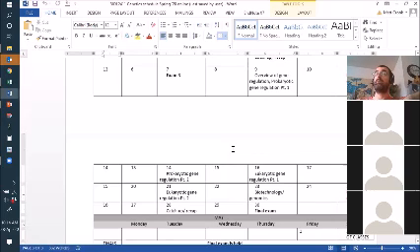Is there a time limit to the exam? Yes, there will be time limits. Each exam will be whatever half of the class period is, which is 75. It'll be probably 40 minutes, 35 minutes, something like that. For each exam, each will be 20 questions. Oh, that's not bad. Yeah, so the total number of questions and the total amount of time will be the same as for exam 3, but it will be split in half.